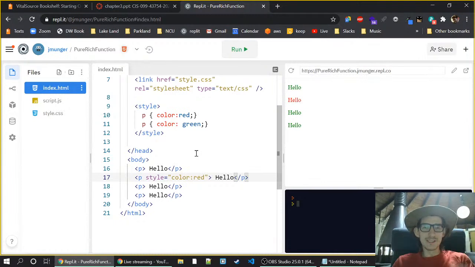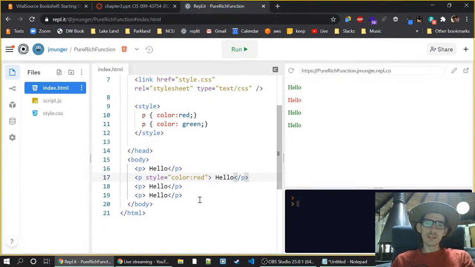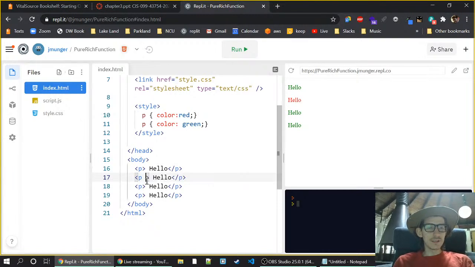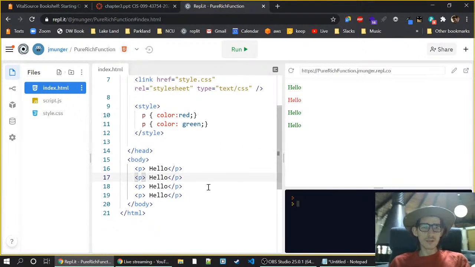So now it's blue and green. How much work would it take to go through and replace every inline reference here for multiple web pages? It would take a lot of work. So this isn't really an efficient way to apply differences to different elements of the same type.